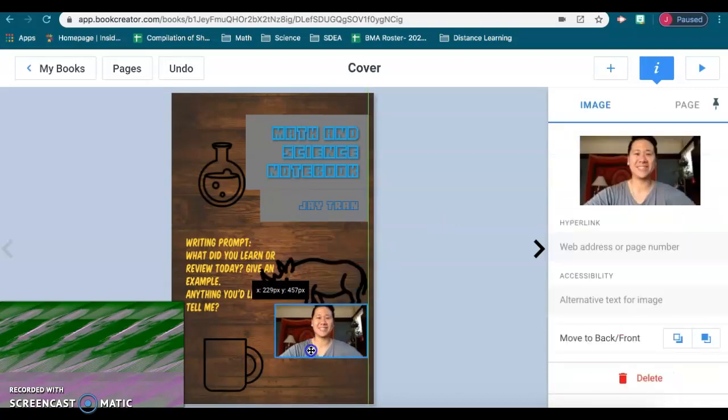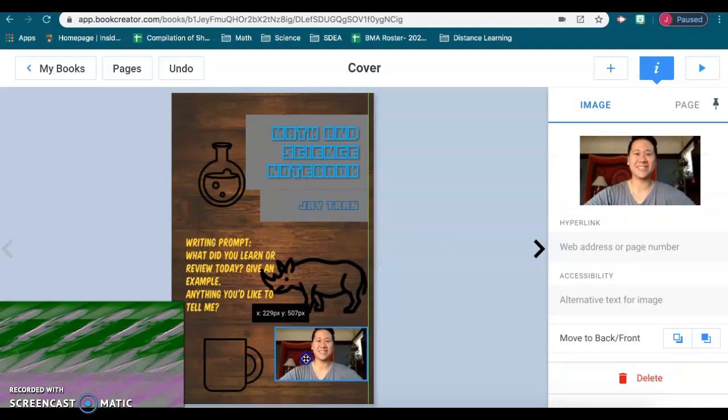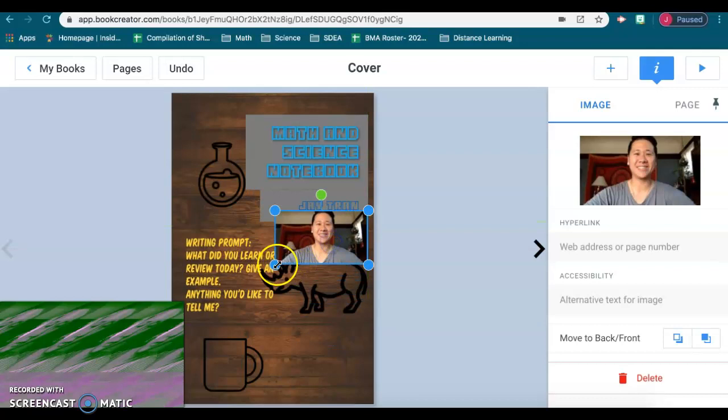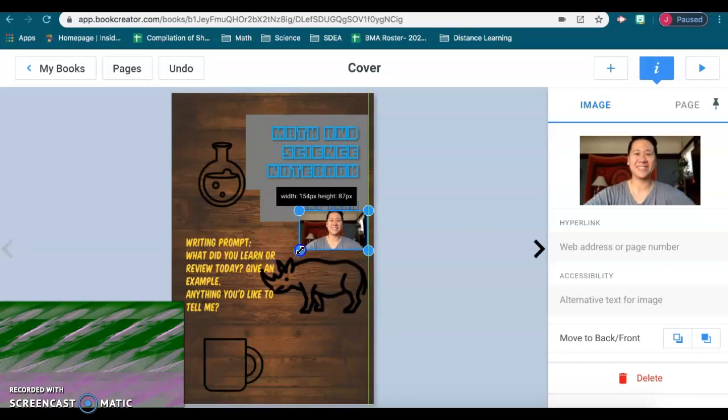We're just about done. So I'm going to move this picture of myself down here. Actually, I'm going to move it right there. Notice I'm grabbing the corners. You can only move it in a certain dimension, meaning the width and the height change in relation to one another. So if I move the width a certain amount, I move the height a certain amount. So I'm going to put myself right there. I know who I am.